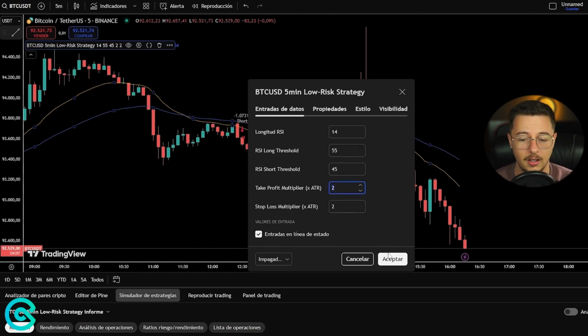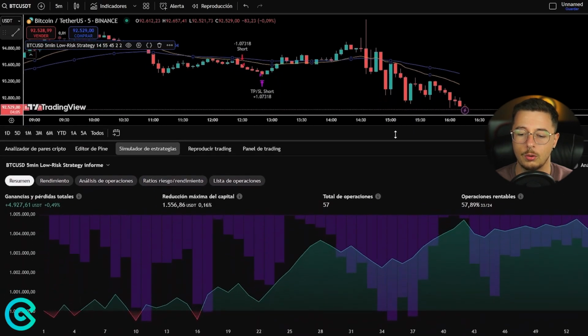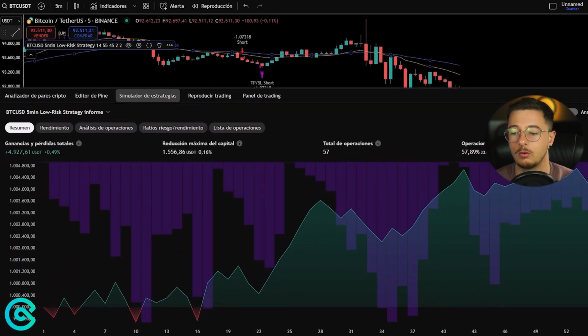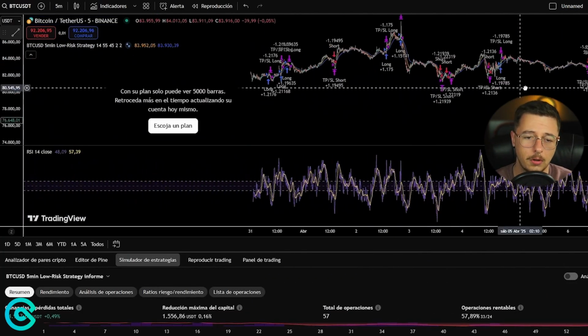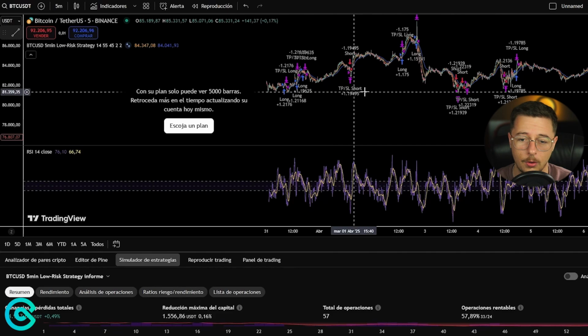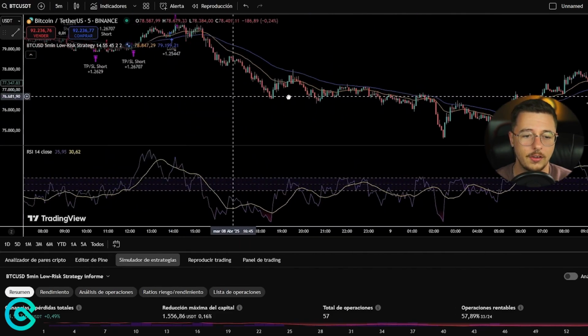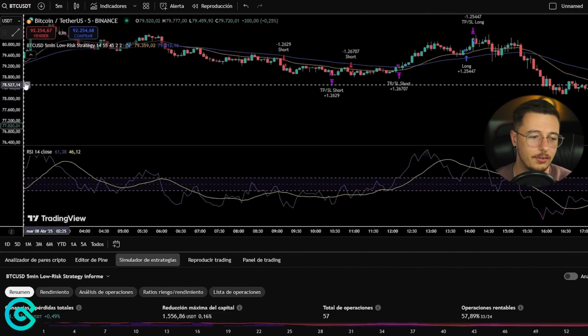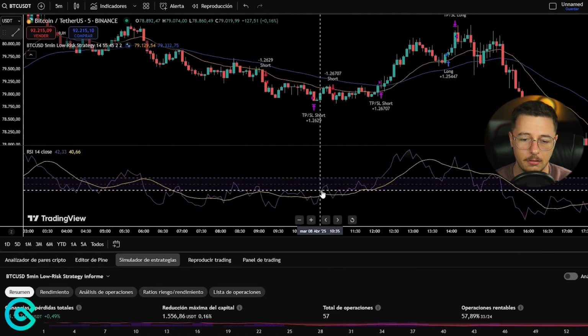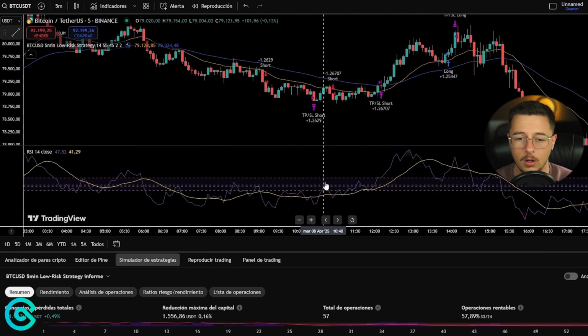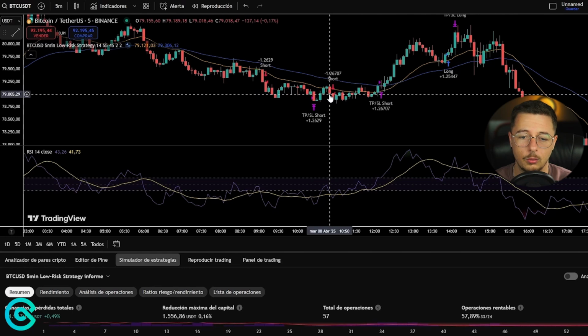So basically, as you can see here, the results are incredible, with a profit factor of 1.5 with a total of 57 trades. And as you can see, there are tons of trades that this robot has done up to the 31st of March. And as you can see, the trades are exactly like I said. Basically, when price comes back to the moving average and the RSI clocks back into the level, we get the confirmation candle and it enters the market.